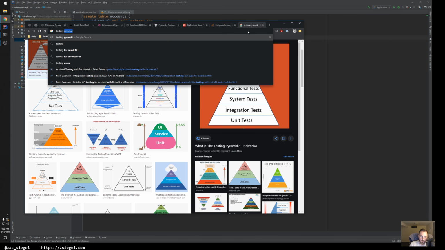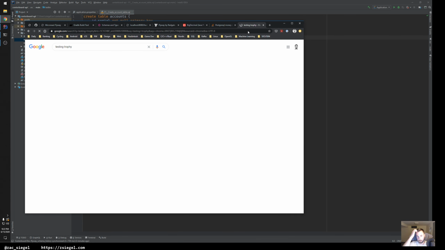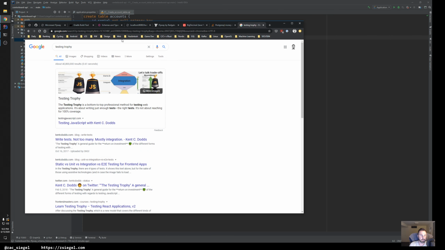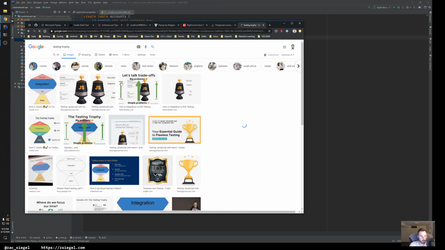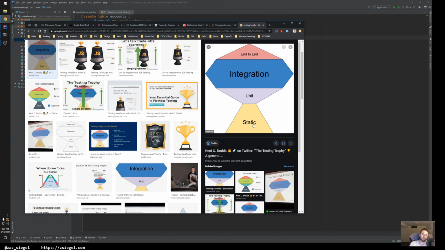Now, as things have changed with Docker and whatnot, there's this concept of the testing trophy, which I think is pretty interesting. It changes things a little bit. It basically says you want to rely heavily on as much static checking as you can.